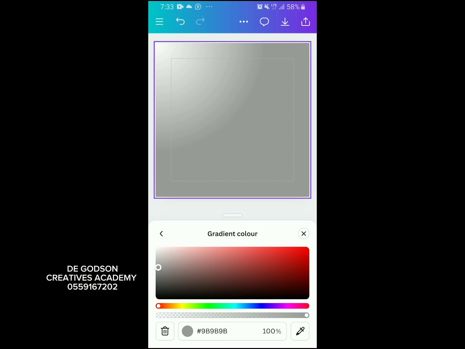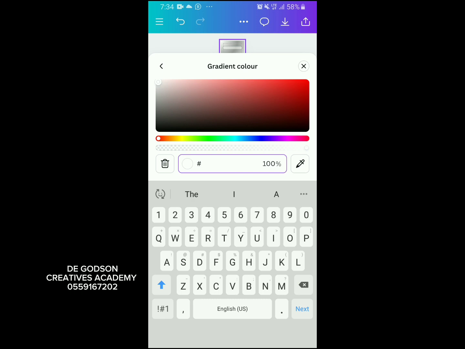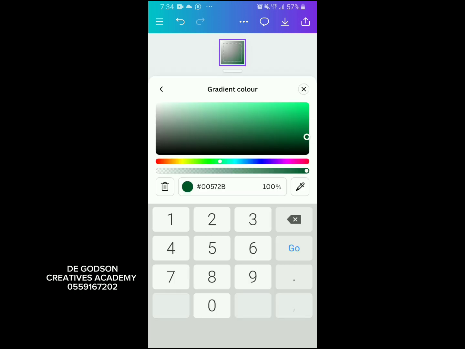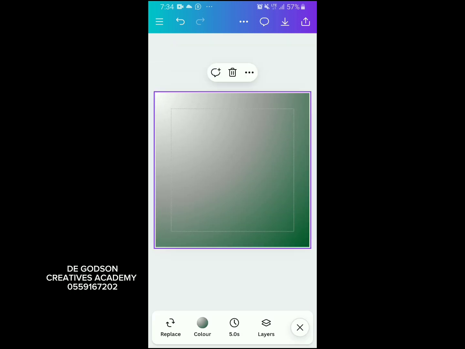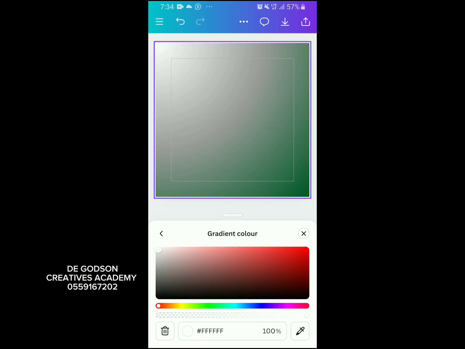Okay, this part is here, so we are going to put the code in here. I have the code here, so I will simply put it in. The code for that particular part is 005700572. So we have it here. I have that particular code, and I'm going to tap it right there, and then I'll come to the color again. Let me work on the other part here, that's the white part.